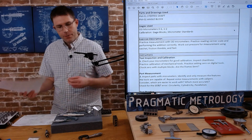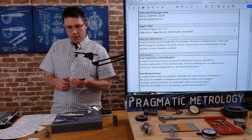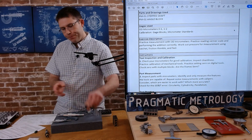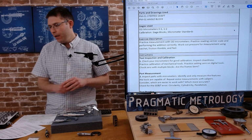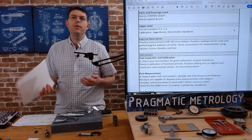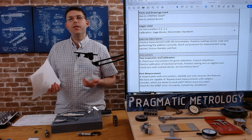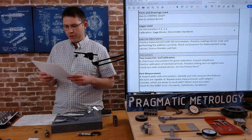I don't have a friction thimble micrometer. Oh, actually, yeah, we can use this one. So we will try to demonstrate the differences between them. You just need to practice all three because you're going to be using all three probably in your career if you're watching this. So let's go through the instructions.